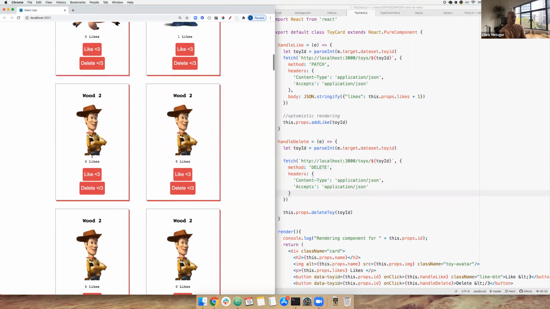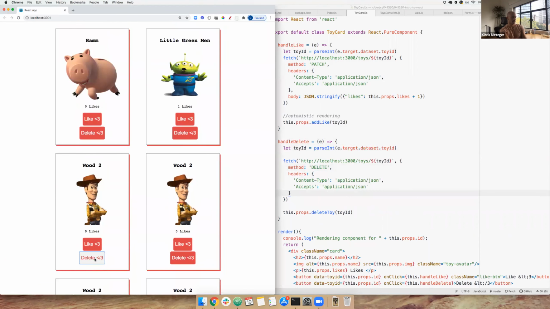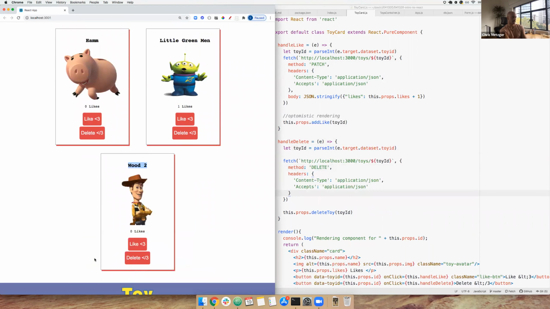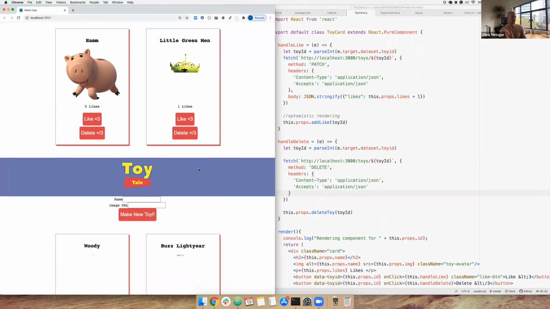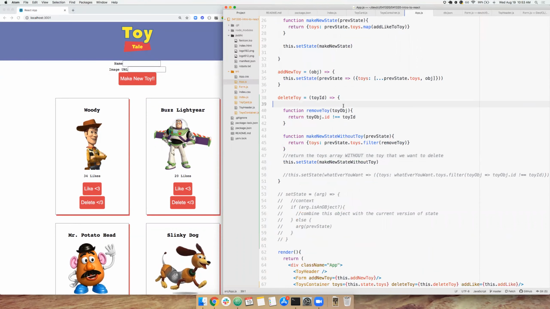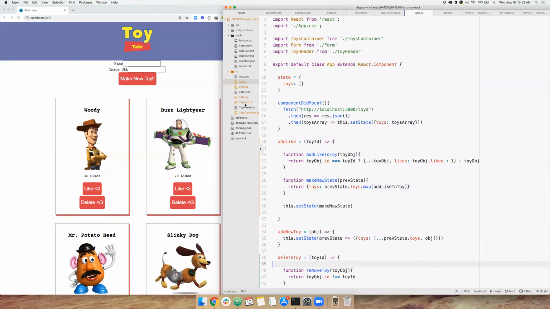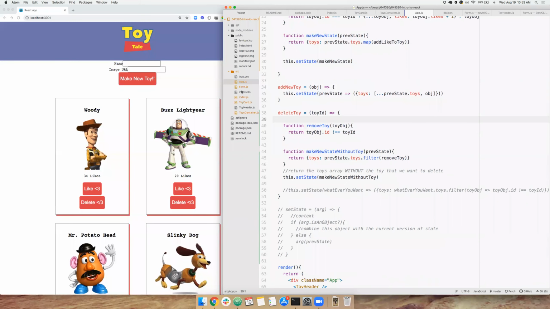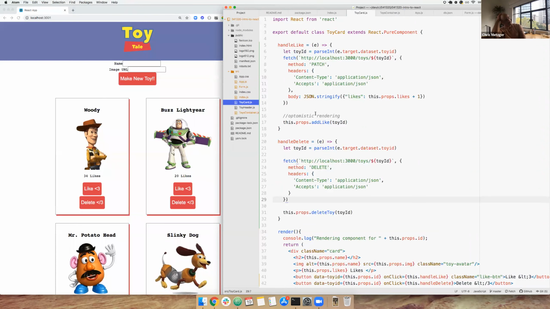Let's get rid of all of these Woodys, and hopefully when we refresh, they're not there anymore. That's it for delete. That was crazy easy. Anything else?